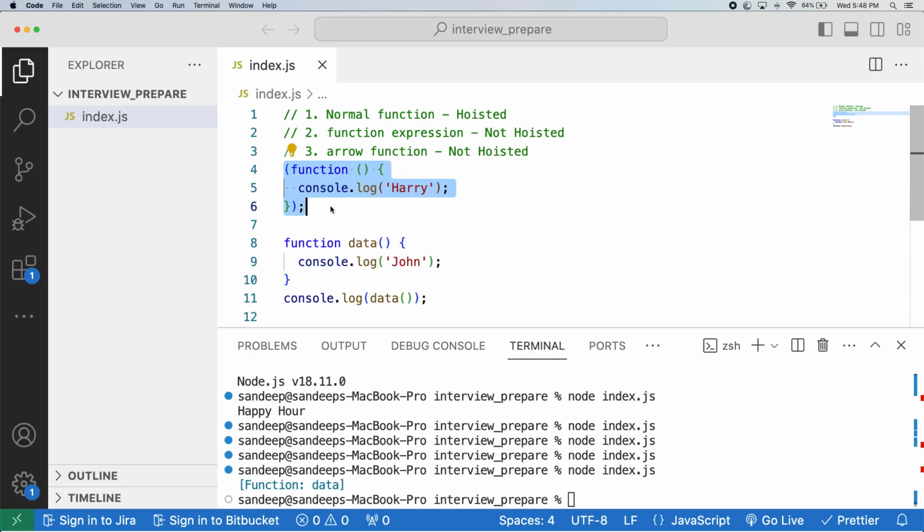So what is the advantage of these functions? Why are we studying these? Whenever you go to Flipkart or Amazon or any e-commerce website, I'm just giving the example of e-commerce, you go to the home page, even without login, you can see a list of products, list of sellers, list of categories available. Whenever the page loads, at the same time so many APIs get called, so much data comes, like the list of products, sellers, categories. All of those load automatically.